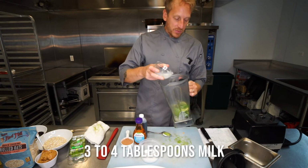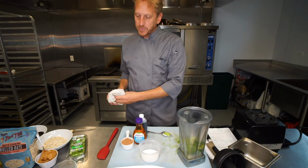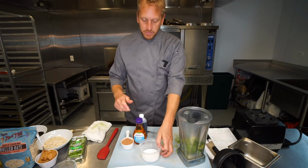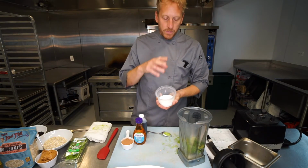So again, about 3 or 4 tablespoons of our milk right in there. I used whole milk, but again, coconut milk, soy milk, anything that you have your preference for your dairy needs at home, go for it.